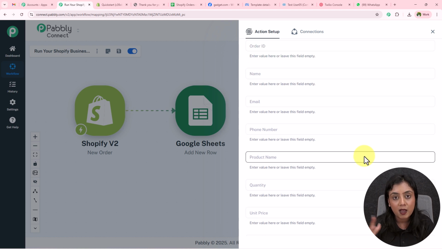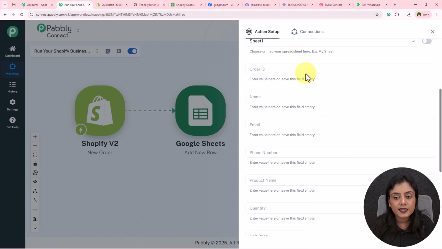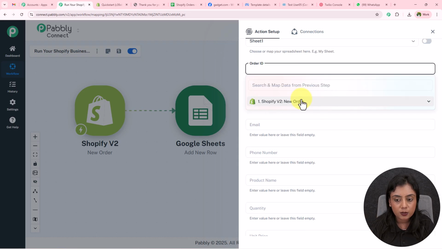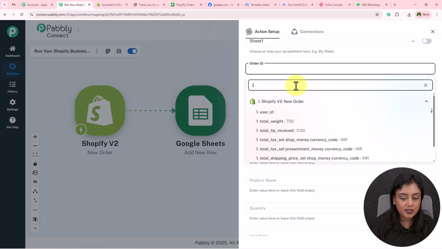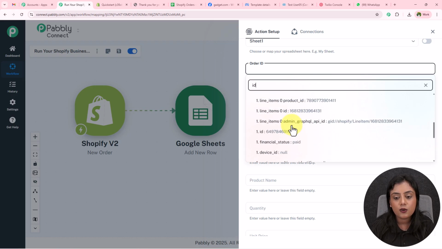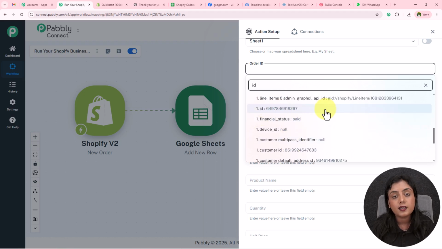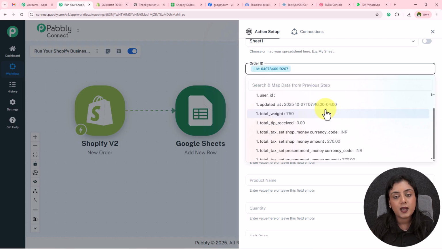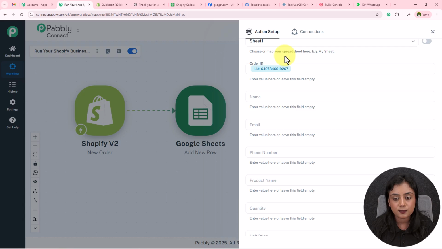First, let me show you how mapping works. Okay, for the order ID, simply click on this field. Previous step is going to appear. Click on it. I will search for the order ID right here. This is the order ID. Now I want to create the record of this order, so I will select the data of the order ID from my previous response. So as now I've selected this data from my previous response, this data in this field has been mapped, and as we have mapped the data has now become dynamic. That means now whenever a new response is going to be captured in our previous step, automatically the new data is going to be updated in place of this mapped data.